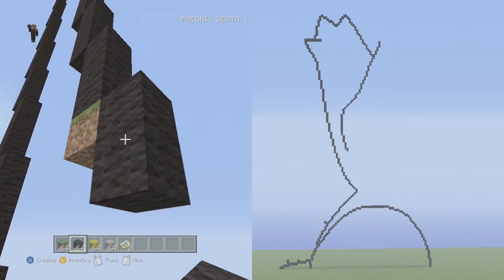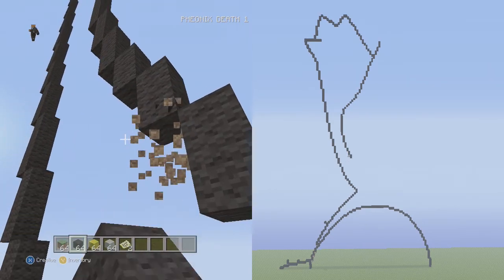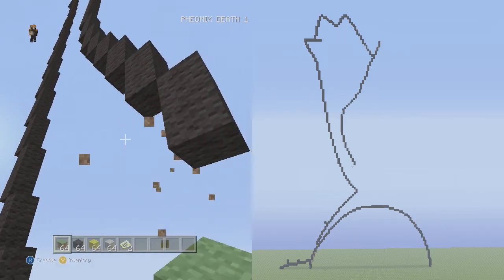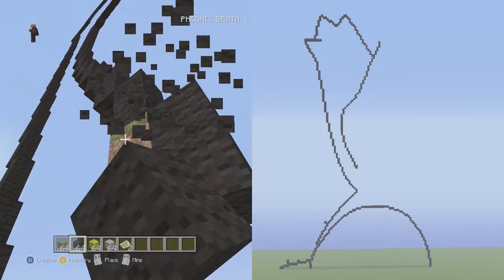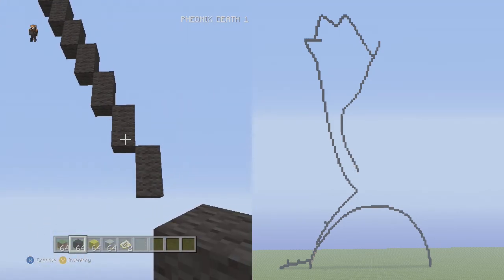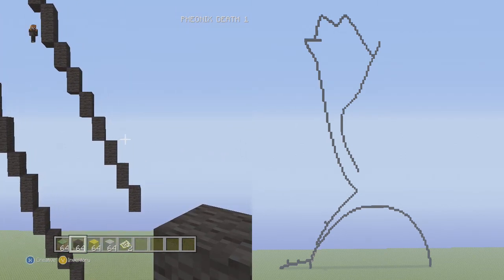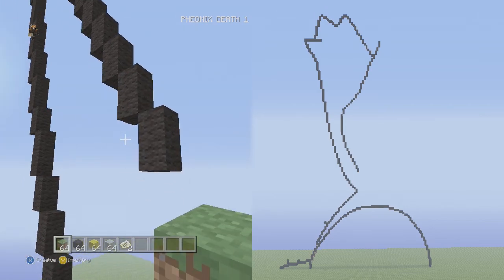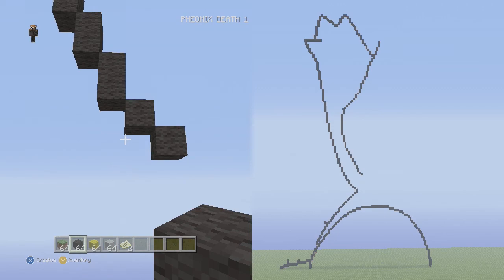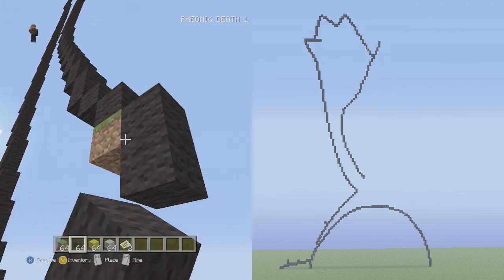So these are all diagonal. So 1, 2, 3, 4, 5, 6, and finally 7. Now following that up, we're going to go down and to the right 2 single pieces of black wool. So there's 1, 2. Down and to the right 2 vertical pieces of black wool.